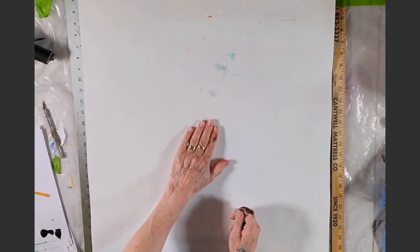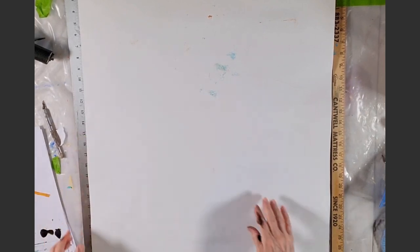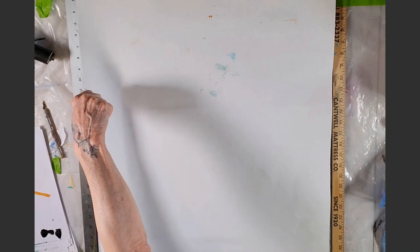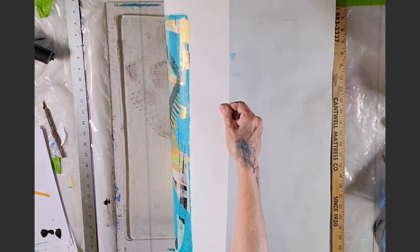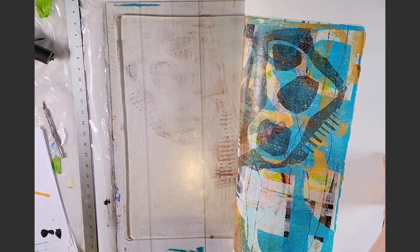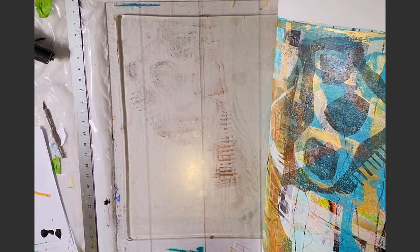It hasn't been quite 5 minutes, but I want to go ahead and see what's underneath. I'm just excited to see what's happened under there. So I'm going to pull it from this direction today because I realized that I've been pulling it from the other direction so much and I don't want to stress that paper. Oh, I think I really like this. It did exactly what I hoped it would do. Yay.